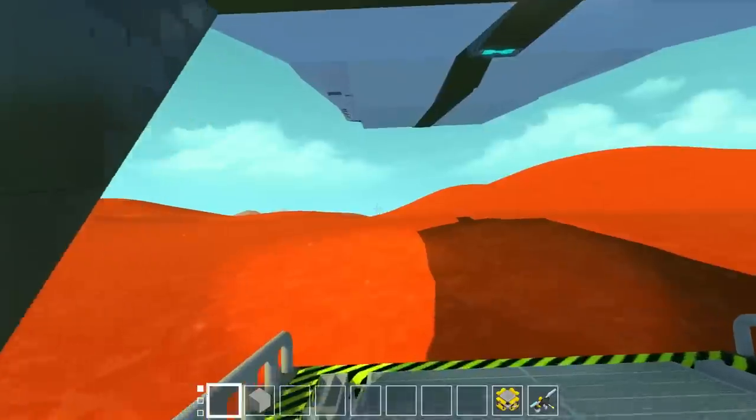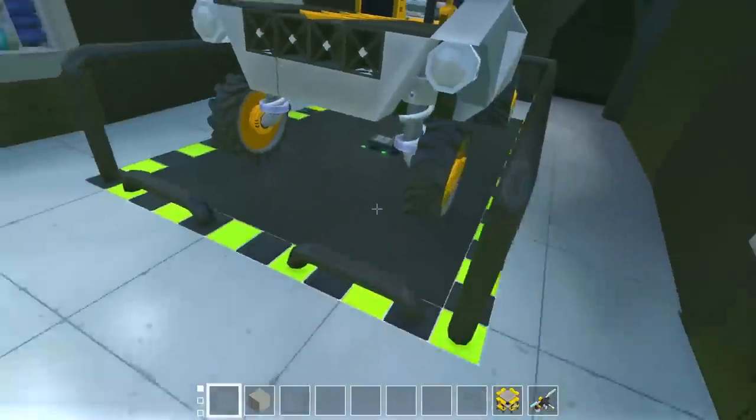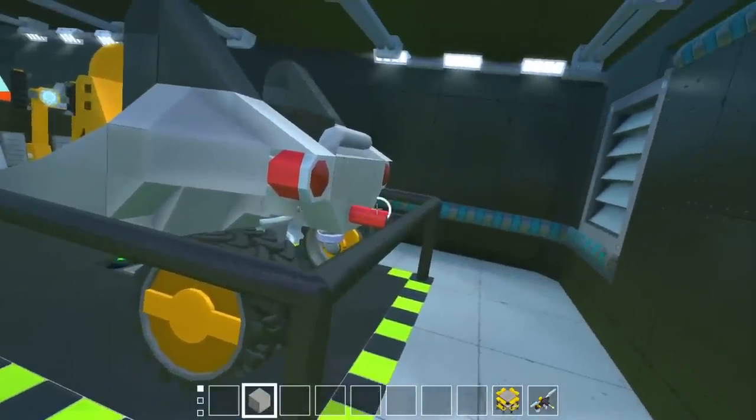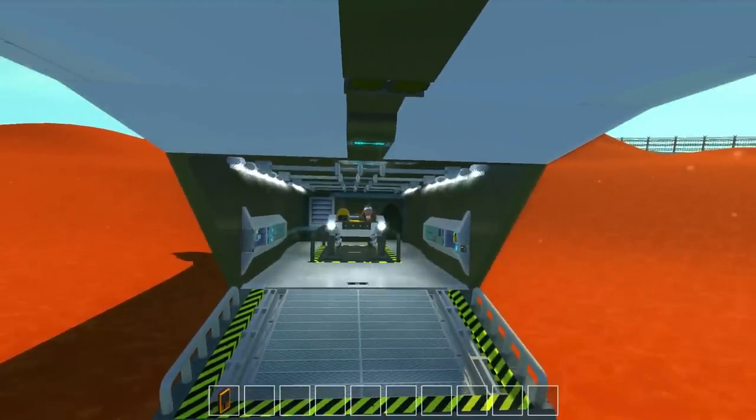All right, so we have landed here on the mysterious planet of Mars. We're ready to go ahead and launch our rover. I'm curious as to what the sensors down there do. Let's go ahead and cut that. Okay, rover's free. Let's hit the 1 key, turn those lights on. Let's go.